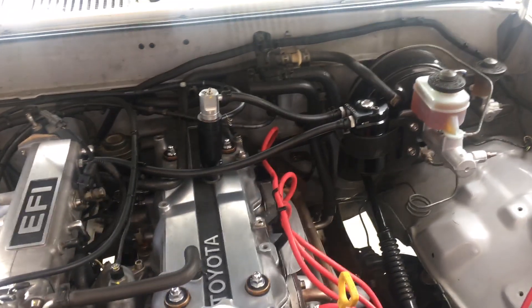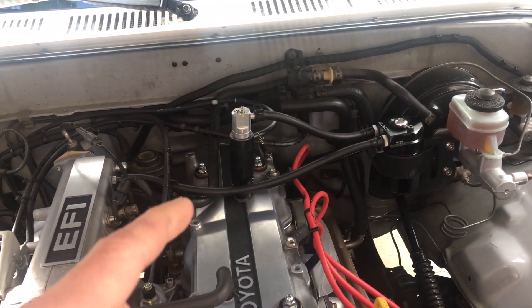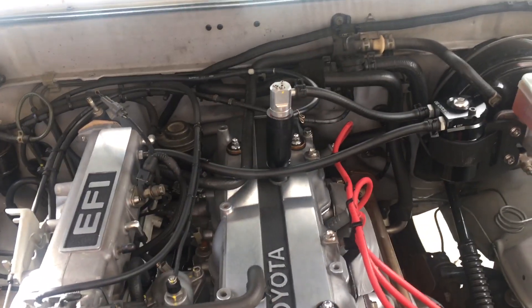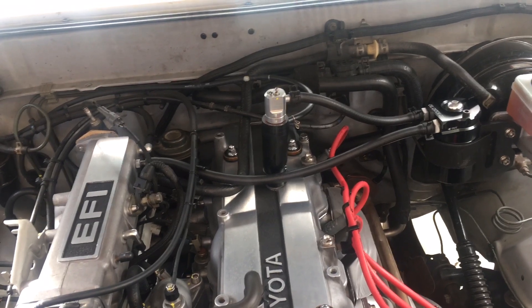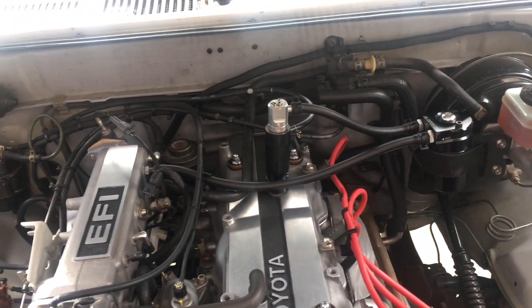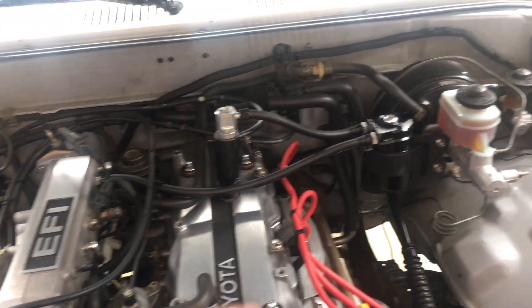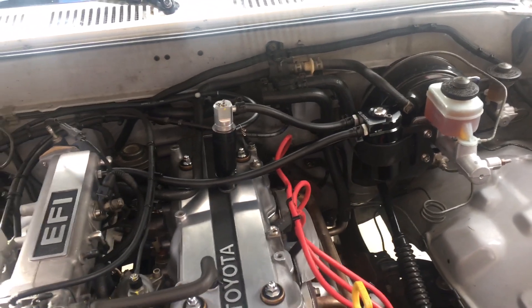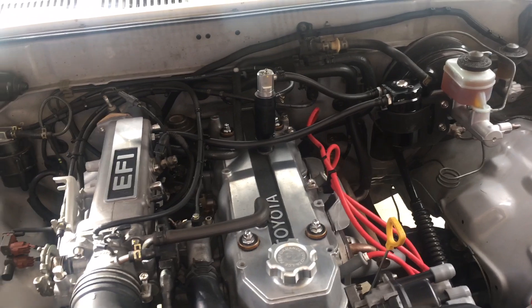On the return trip, I did boost the vacuum levels up to where, taking into consideration the fresh air breather, I was about three quarters of an inch of vacuum for the majority of the trip. Coming back — a subsequent 400 miles — I got more like around an ounce and a half of oil, but I was going up very large hills. The motor was running better at that higher vacuum level.